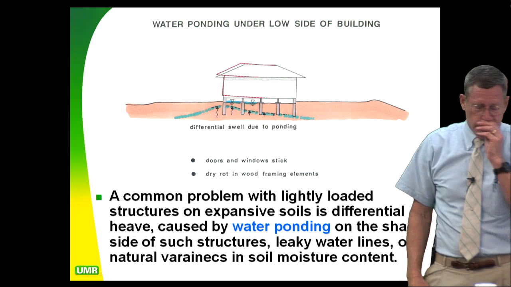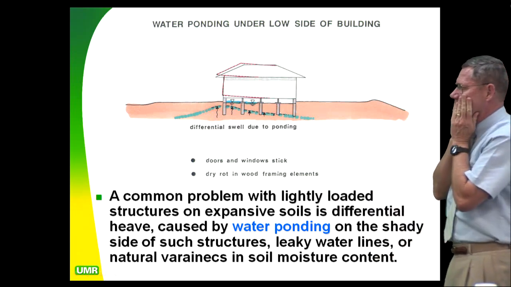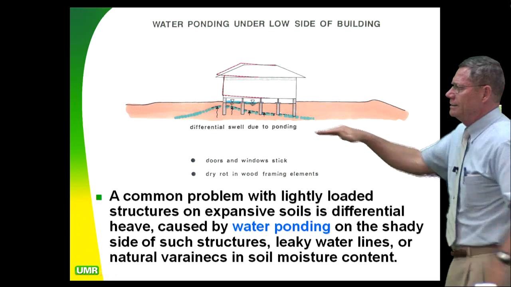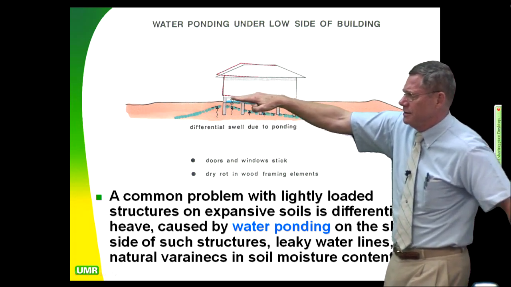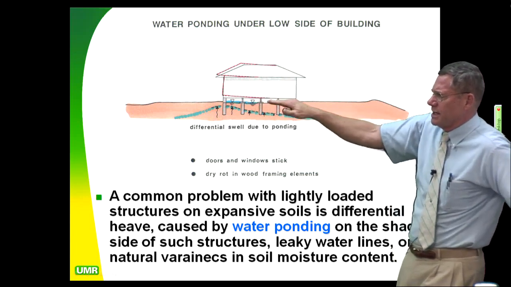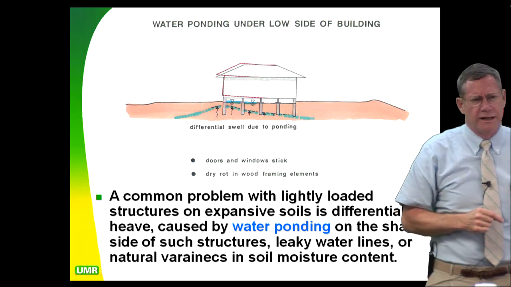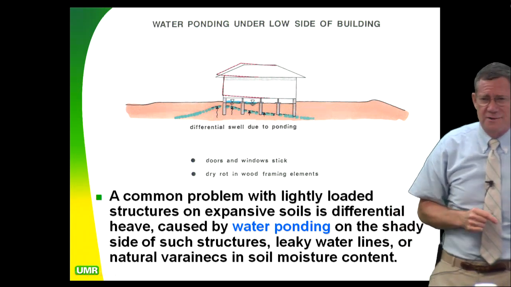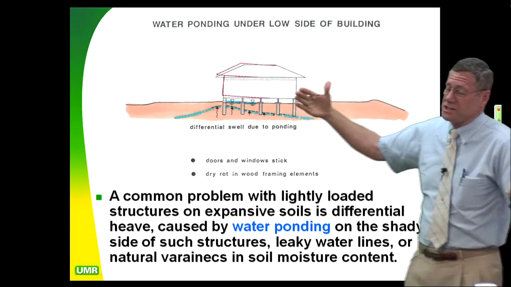Now, more common than not, when you start getting situations like this, if you do a water level survey on the house, you'll start finding the house has a low spot. And the people call you and say, my house is settling. 9 times out of 10, their house isn't settling. It's the other side of the house that is what? Heaving. Yeah, so it's just a relative thing.